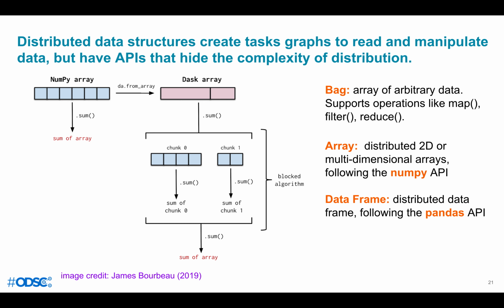However, what happens under the hood is that Dask is going to take your .sum call and generate a small Dask task graph like you saw before. So this single array might actually be broken into two physical pieces. Here in this image, they're called chunk 0 and chunk 1. These two physical pieces might be on different machines. It doesn't really matter to Dask. I mean, Dask will figure it out for you. And what Dask is going to do is generate a task graph that says, okay, for each chunk, call .sum on that chunk, then collect together all of the chunk sums, sum those, and then I'm going to be able to give you the global sum of the whole array.